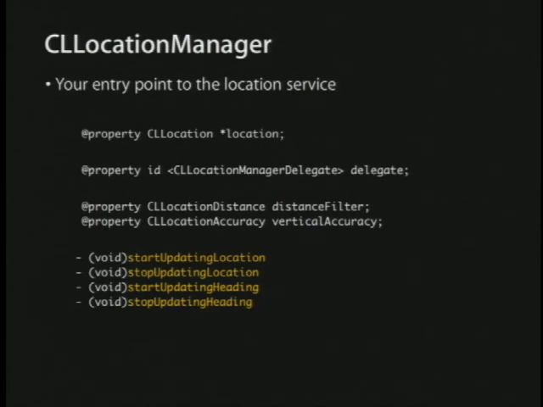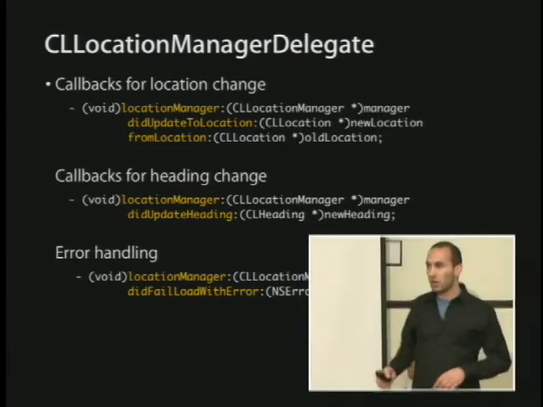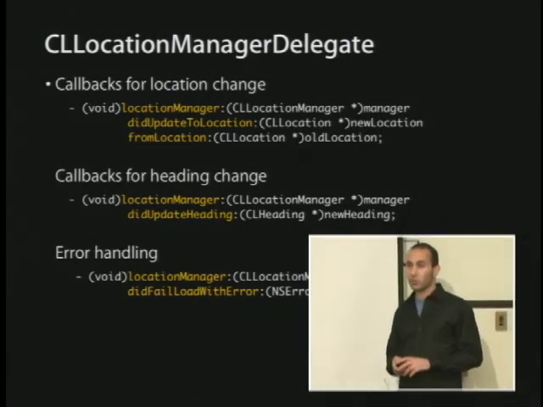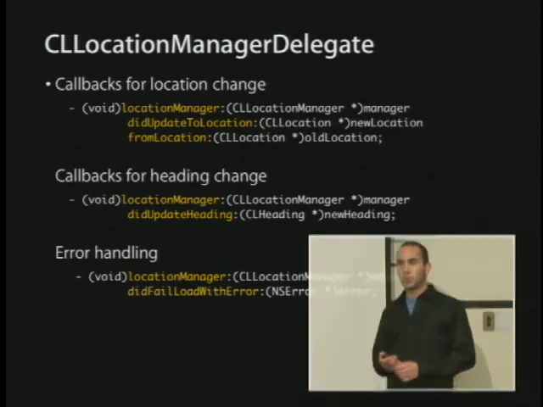A few delegate method callbacks that you might be interested in. So didUpdateToLocation. If you start updating location and then the phone moves, it will call you back as it moves some significant value. And actually, if you look here, there's a distance filter value. That's basically you saying, this is the granularity with which I care for these update callbacks. DidUpdateHeading, so if I change my direction and speed, it will call back with that. And if for some reason it can't get it, it'll give you an error callback as well.